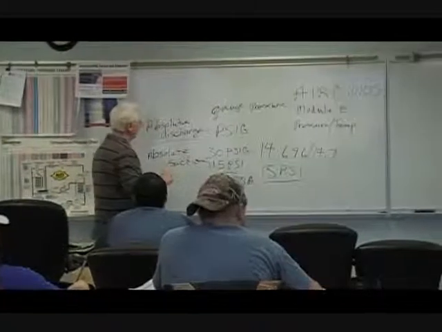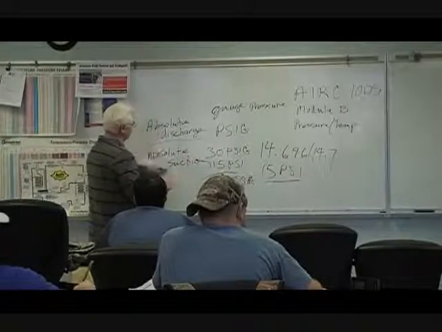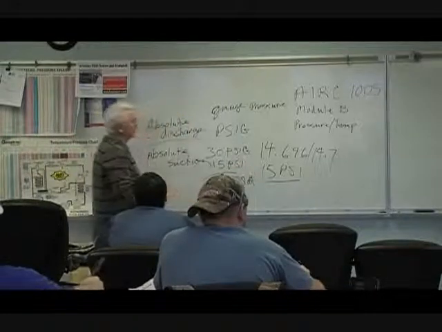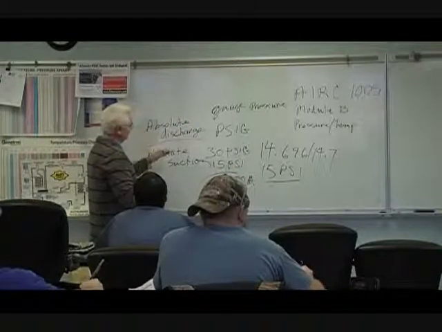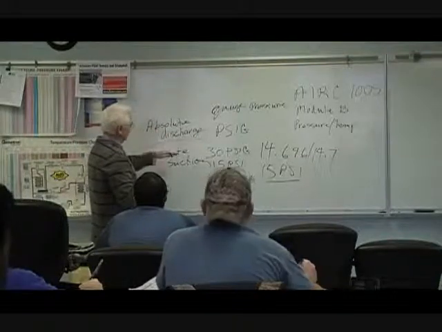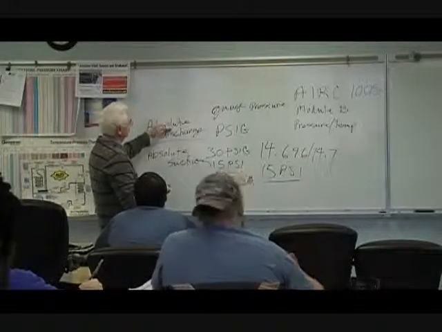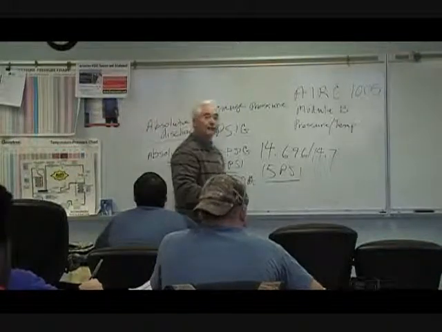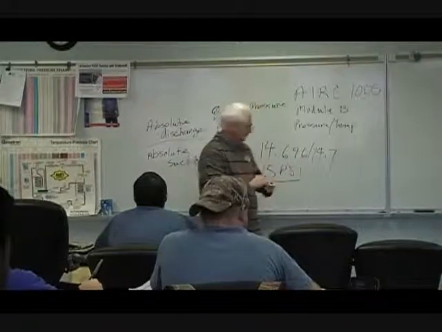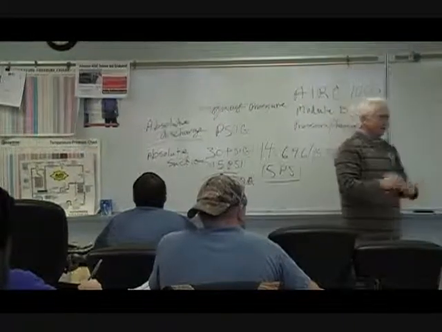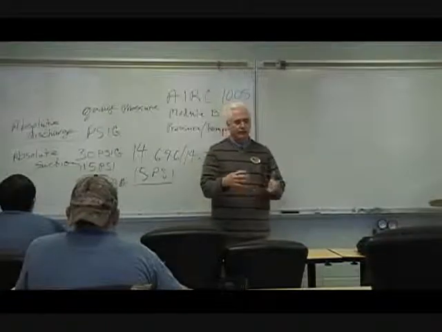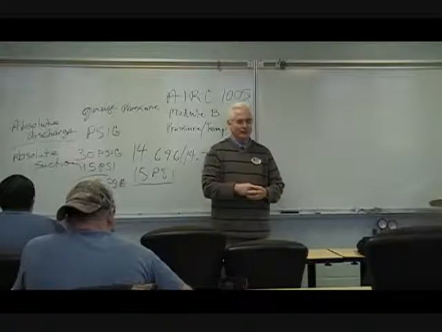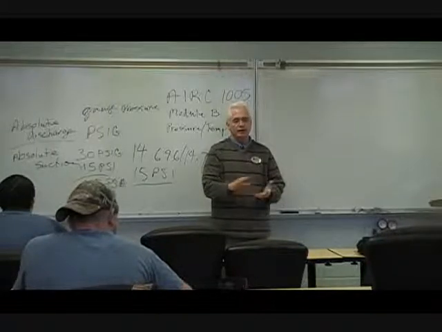The way you determine this, you take your discharge pressure and your suction pressure using your gauges, and you add the 15 to each one of those, and that gives you absolute pressure. Then you just do the math. You divide the smaller number on the bottom into the larger number on the top, and that's going to give you your compression ratio. We're going to try to make these video lectures about 10 minutes each, because usually that's the attention span most people have. So we're about to conclude this portion of the video lecture.